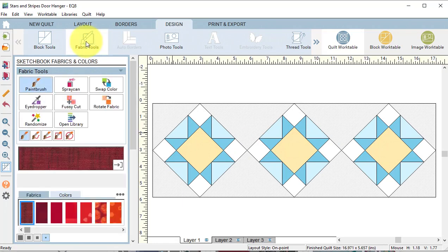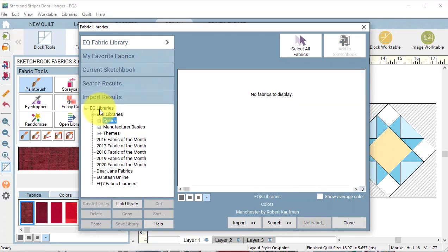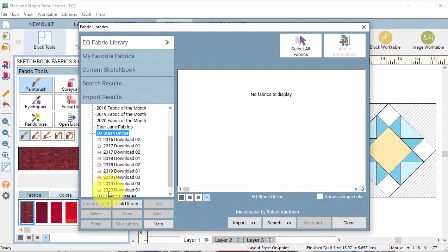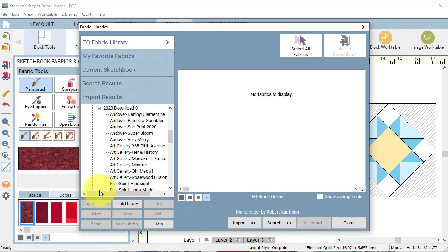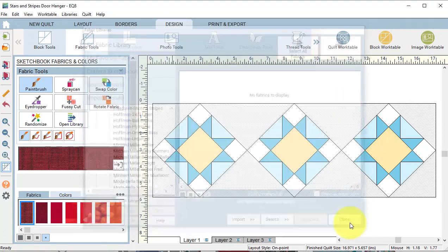Select Fabric Tools and select Open Library. I had previously downloaded one of the EQ online stashes and will be using a red, white, and blue collection. Click on the plus next to EQ Stash Online and then click on the plus next to the 2020-01 collection. Scroll down and locate Michael Miller Bandana Ballad and select all fabrics, add to sketchbook, and close.